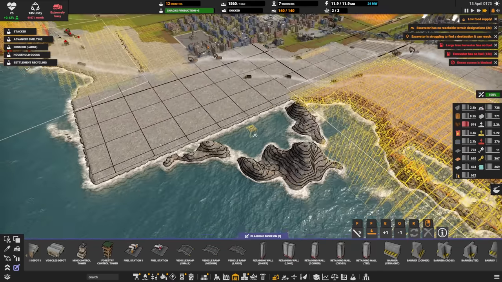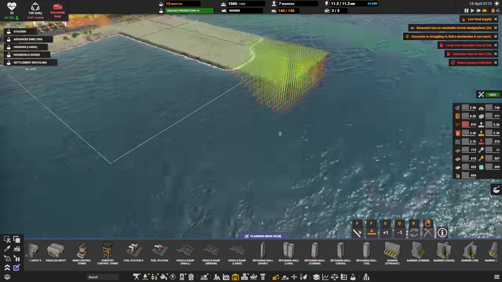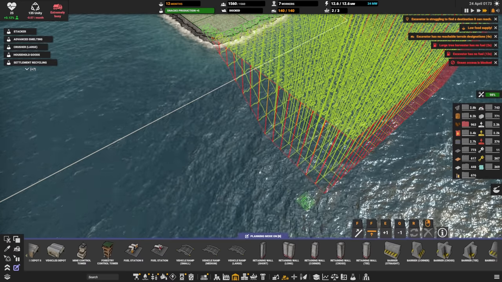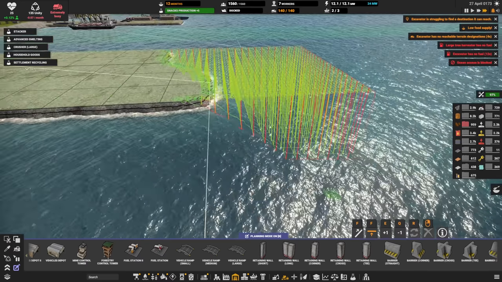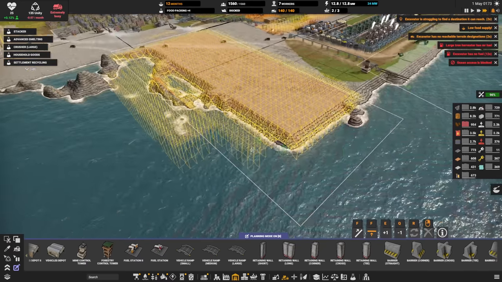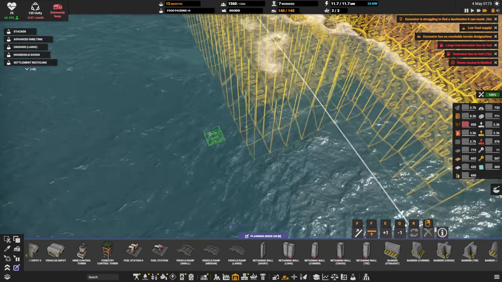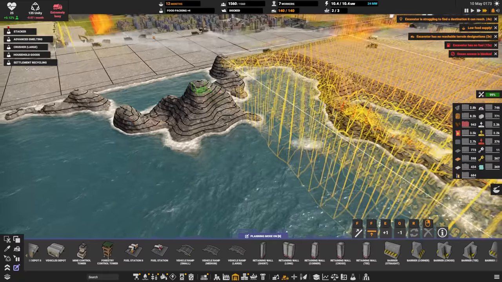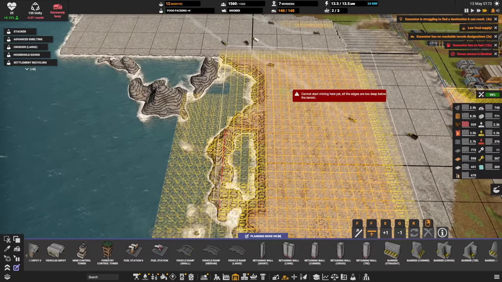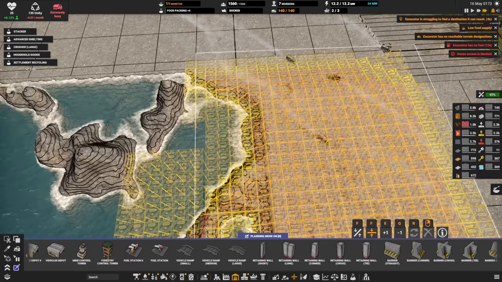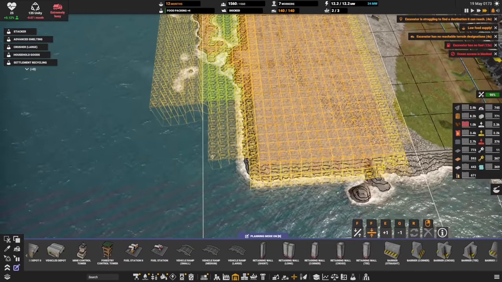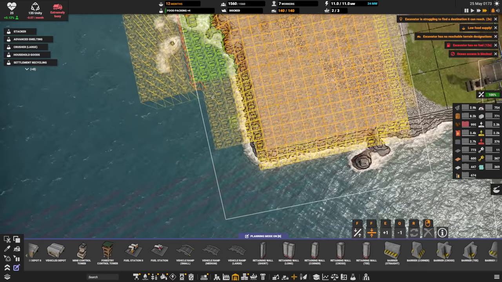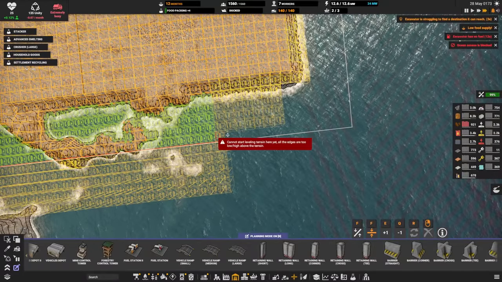Now, I do actually want to use the leveling tool for some of this, because if we go out to the edge of my pier out here and I use the dumping tool, we can see we're down at minus 25 here, which means this takes a long time to fill in. Whereas over here, we're at minus 12, 13, 9, 8, 4. So we want to start leveling this at the same time. So we're going to use the brand new leveling tool. I'm going to mark that right along the edge with a, guys, I want you to dump and fill at the same time. Just dump and fill this whole area.